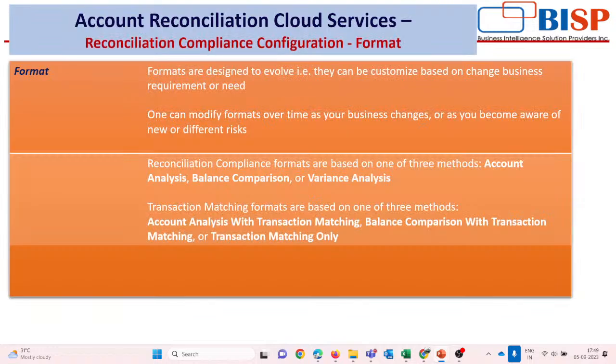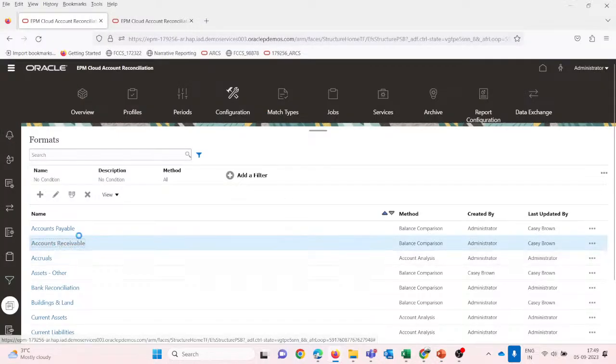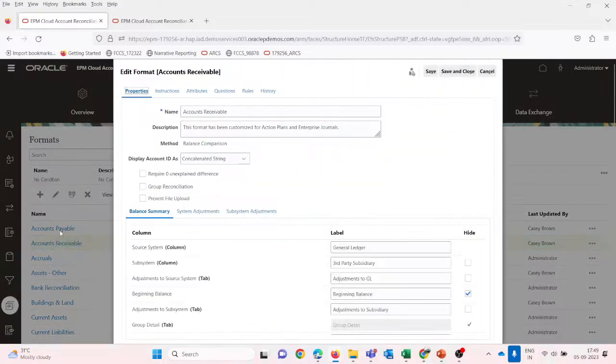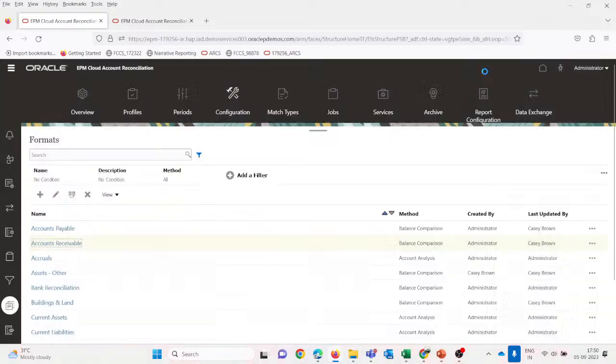And we have different formats for both the modules. Reconciliation compliance formats are based on any of these three methods. That is, for the reconciliation compliance module, we have account analysis, balance comparison, and variance analysis as the methods, and we have to choose one of them. For accounts payable, we have the method as balance comparison.